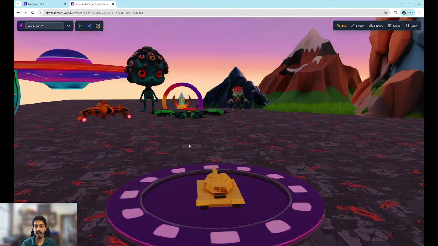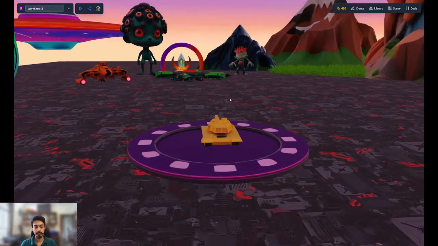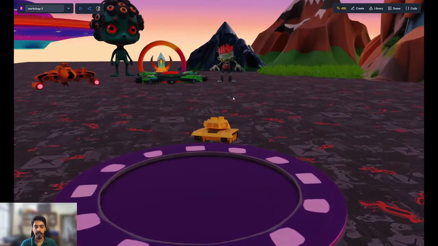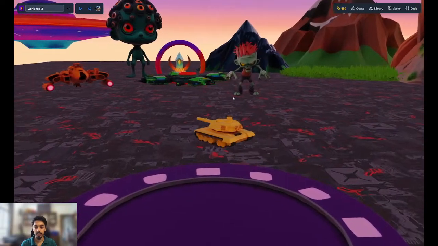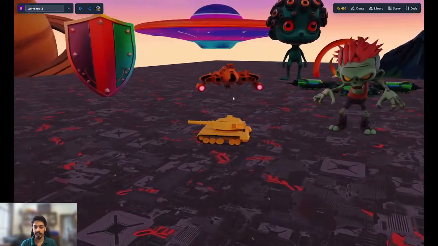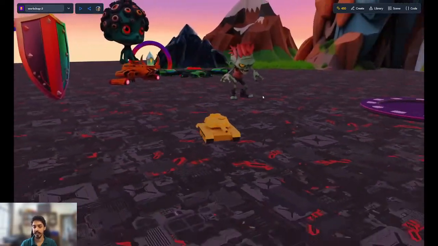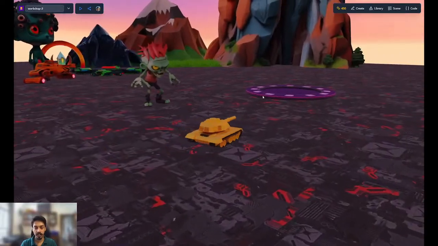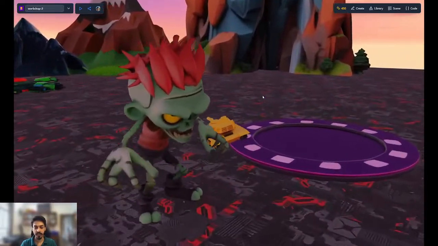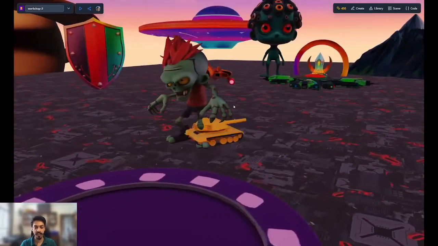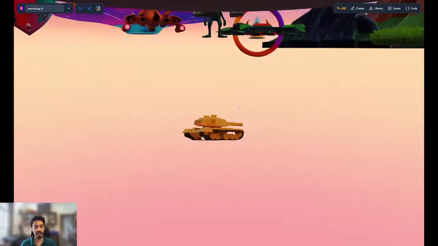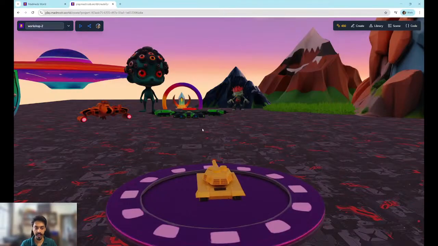A simple mechanism that we created with this project, let me show you very quickly: if I click the play button, then one of these zombies is going to start attacking, and we should not let the zombie catch us. If we do, we get driven into the ground, and then we die.